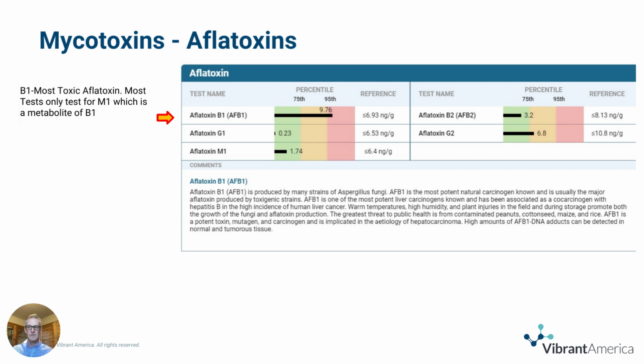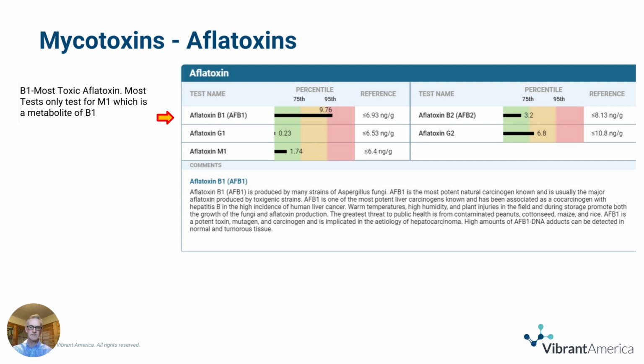One thing that Vibrant does is we look for multiple types of aflatoxins. Most other tests only look for the AM1 aflatoxin, which is found in milk. And actually, it isn't the most toxic one of the aflatoxins either. This AFB1 is extremely dangerous. This is one that we know can cause cancer in the liver, as an example. Cows can eat this and it gets excreted into the milk, or it's in the grain. So again, very easy for us to get this stuff in our bodies.